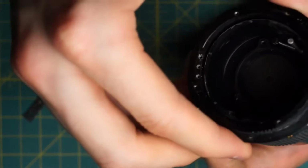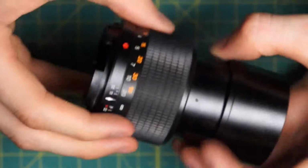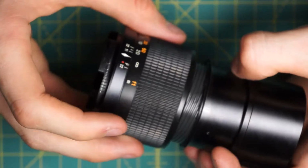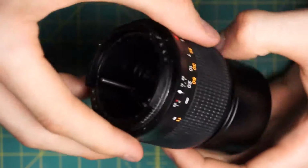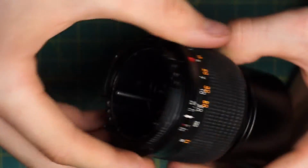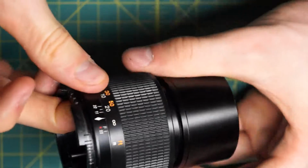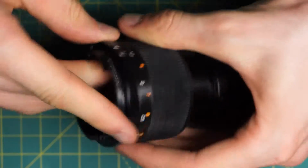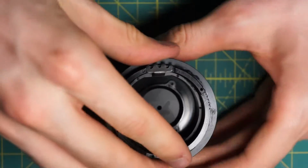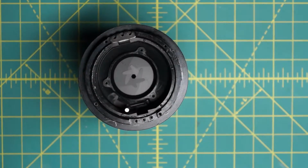So let's see, we'll rotate the section here around and have to rethread this. And I'm going to thread this in as far as it will go on the back, and then rotate this back section around a little bit and retest. Just holding this in place should now go between the two extremes. It's a little bit hard to hold this in place and do that, but it does seem to be working properly now. So I'll reattach these two sections using the 3 little screws going on each side here and the 2 bars.